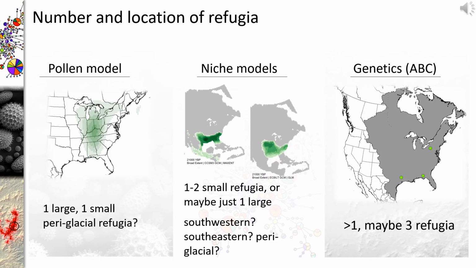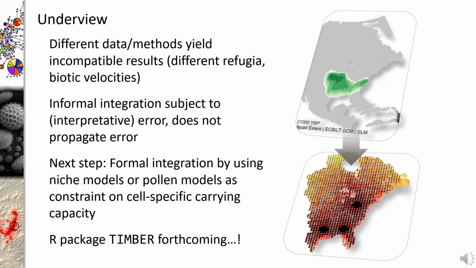So in summary, what we found was that while each of the methods generally agreed in terms of the number of refugia, they are very different in terms of the location of the refugia and their nature, whether they were more in the south or more paraglacial. Obviously, there's a lot we could improve on, but the take-home message here is that an informal integration, that is comparing them by eye, doesn't really work. We need a formal integration across statistical methods. So it should be evident that informal integration of these different types of data and the respective methodologies is, in the end, informal. There's no crosstalk between the different methods. And even though in general results from different methods might seem coherent, the specifics can be dramatically different.